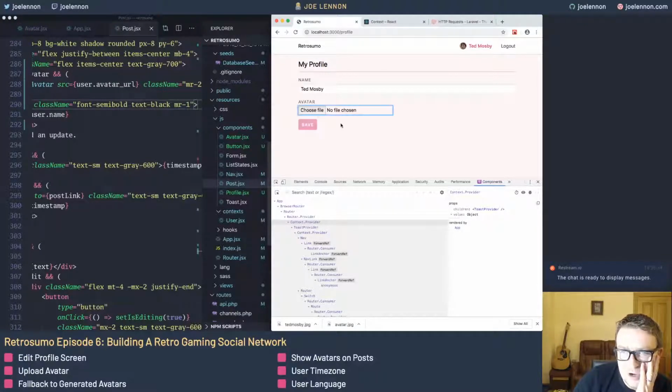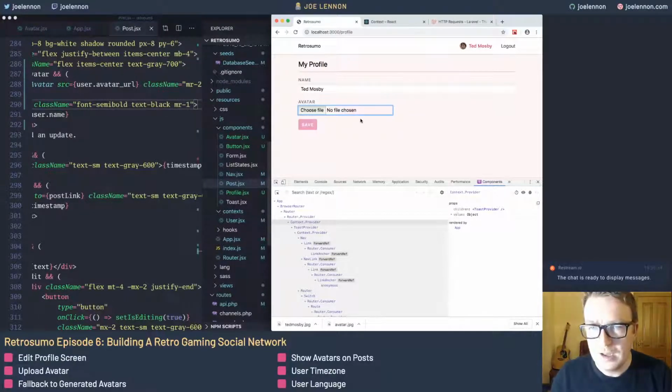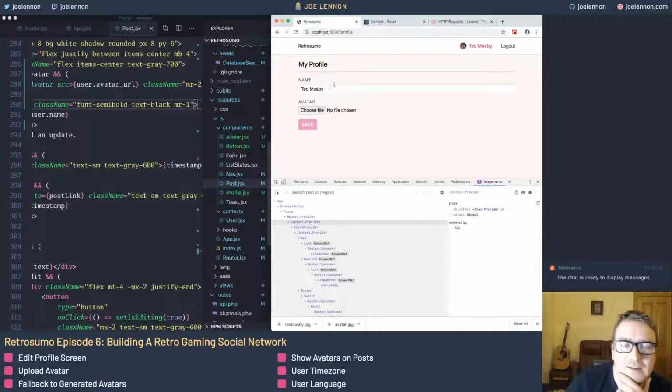I'd also like to apply a little bit of styling to this file input component here, and maybe add a couple of flourishes, like the ability to drag an image in here in order to update the component as well, rather than having to use the choose file dialog. One point actually that some people have asked me before on projects, but I tend to wrap my input fields in labels.